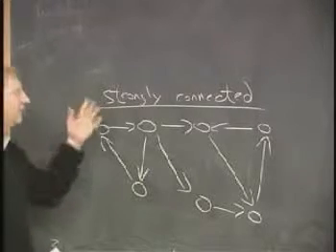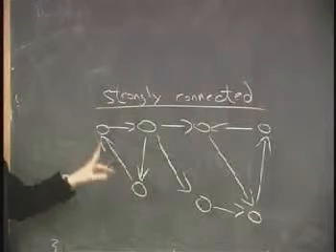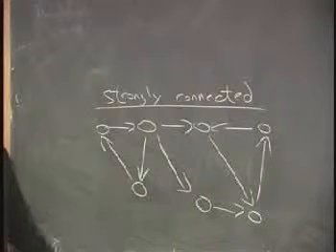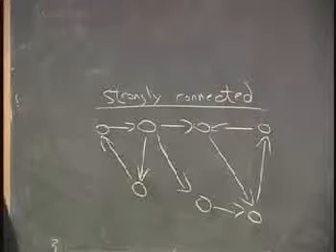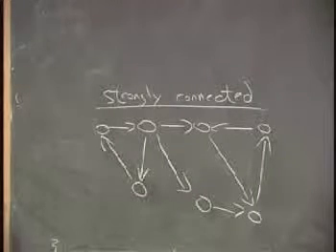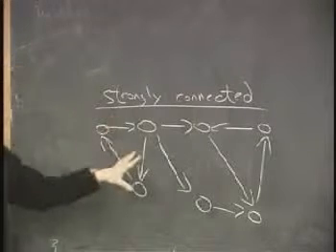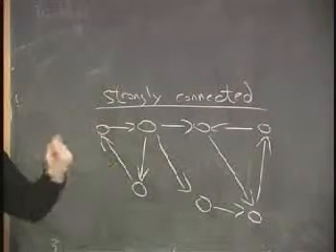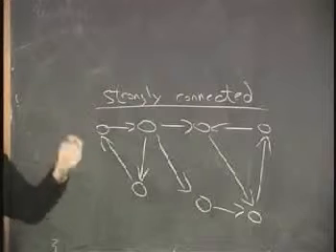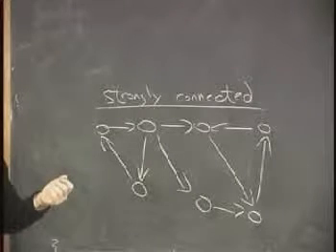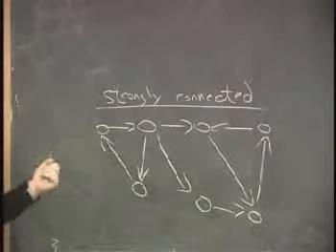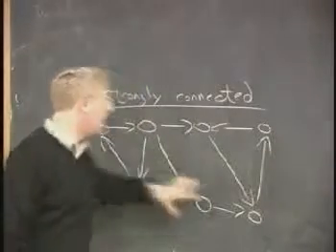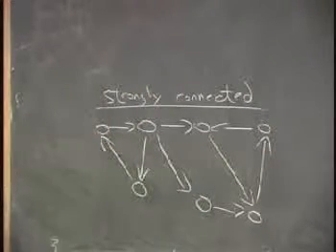A strongly connected component in a directed graph. It's got to be a directed graph. There's no such thing as a strongly connected component in an undirected graph. A strongly connected component in a directed graph is a collection of nodes in the graph, each of which has a path to each of the others. Everyone understand that definition? So, is this whole graph strongly connected, all the nodes together?